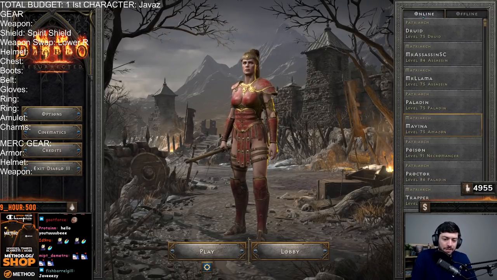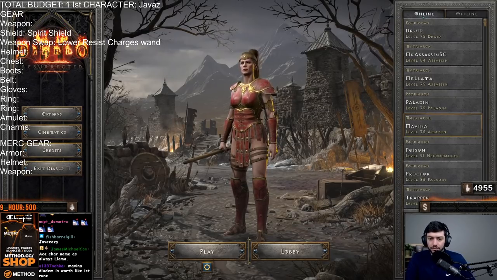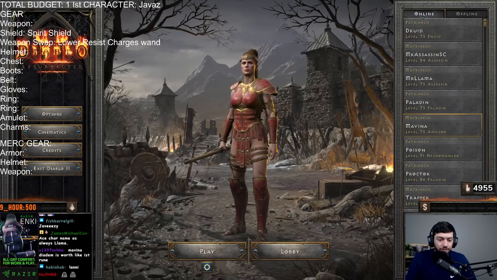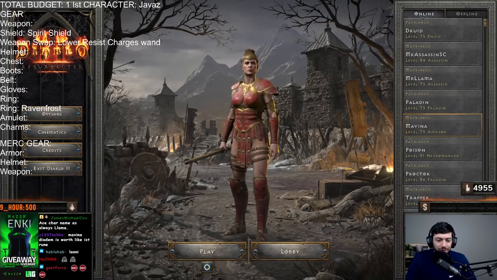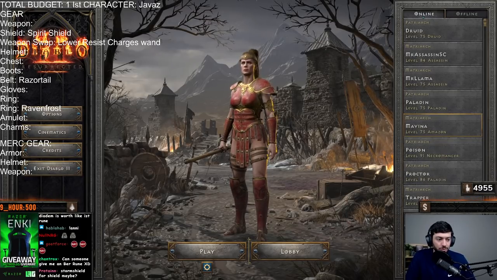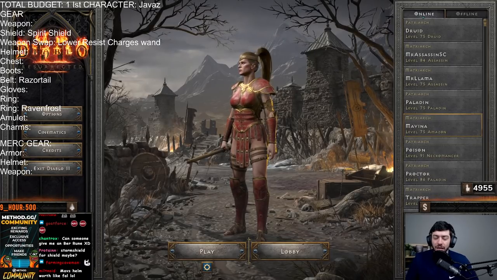On our swap, I'm just going to have a Lower Resist charges wand. Once again, very simple, but it can be helpful for dealing with some of the baddies. And then for one ring, I do want a Raven Frost. We want that because we want to have that Cannot Be Frozen. We could also run a Trang-Oul's belt or whatever, but I would much rather have in my belt slot Razortail, as that gives us the 33% Pierce so that we can get the 100% Pierce with our Pierce skill right there.